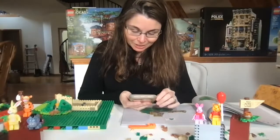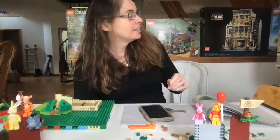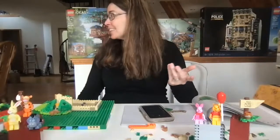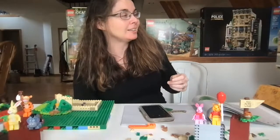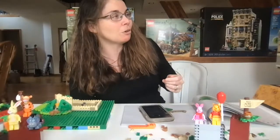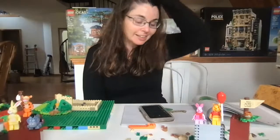Hey Charlie, how's it going? What's your favorite modular? You can pick a Rebrickable modular as well. Oh boy, gosh, I'm really loving the detective. I need my drink. The detective shop for sure. That was a really neat build, and the costume shop, the alt build. I'm really enjoying just looking at that one a whole lot. The Parisian restaurant was my first real modular that I built, and the detail inside and the story is my favorite.